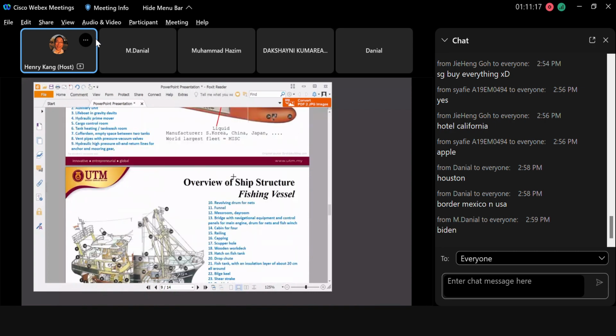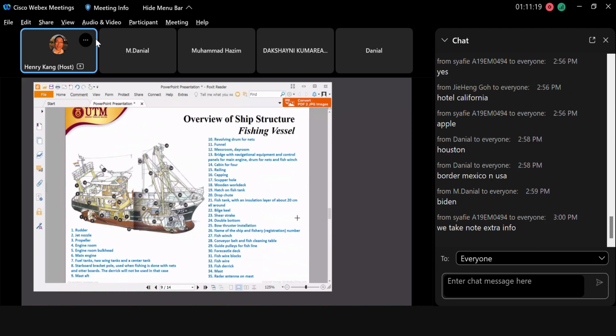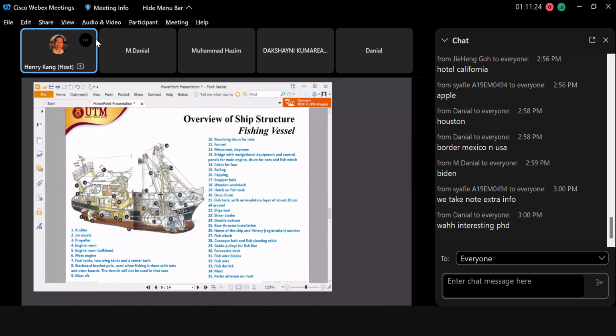Fishing vessel. All right, so we go to the fishing vessel. You don't need to take extra notes. If you want, I can pass on the link and share some interesting information. Fishing vessel is like this. In Malaysia, our traditional fishing vessel is very, very different from this one. This one is a fishing vessel popular in the North Sea. The North Sea is the area of the UK and also Norway.